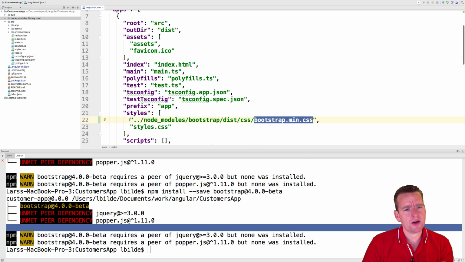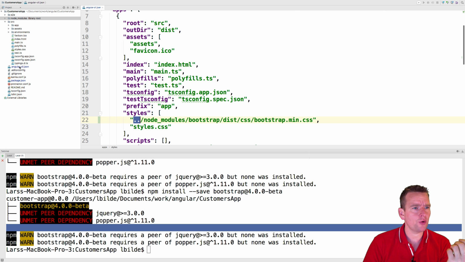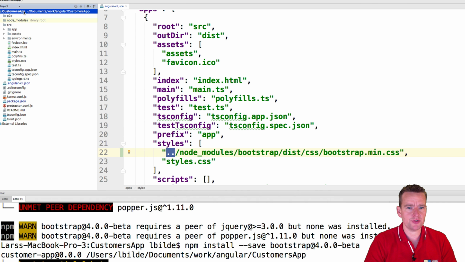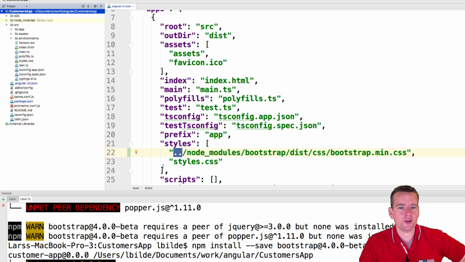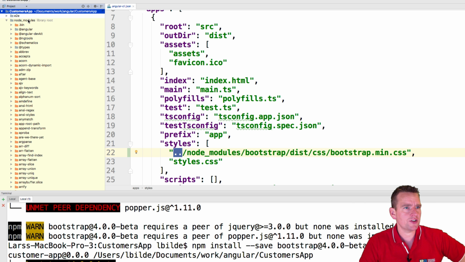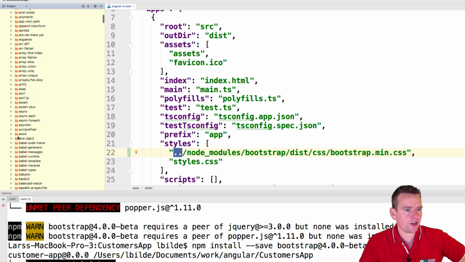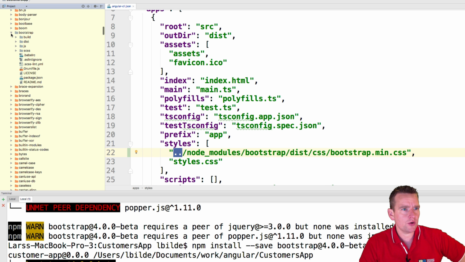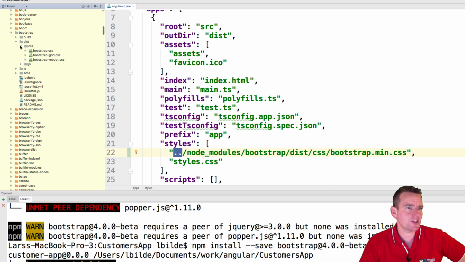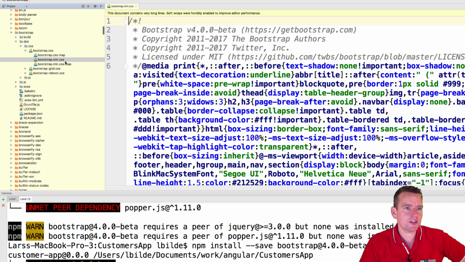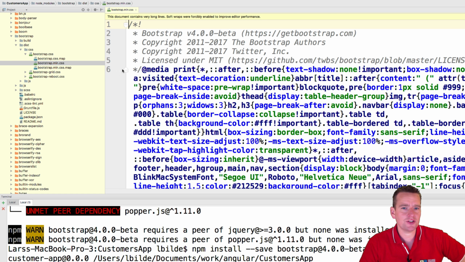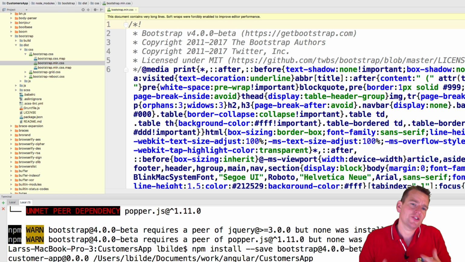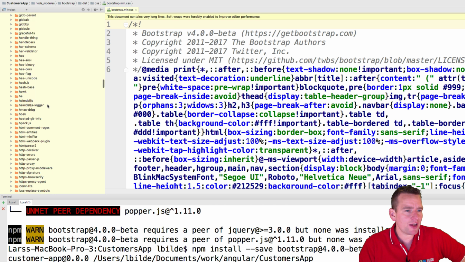Now, let's try and read this path because it's not that complex actually, even though it looks kind of scary. It's pretty much just explaining we need to go out one folder from where we're at right now. And that means we are now all the way out in the main folder over here. Let me zoom a bit here so you can see it. Then we need to go to something called node modules. And guess what? Here's the node modules folder. Then we need to go to the Bootstrap folder. Again, that's where we were a second ago. There we go. And under the Bootstrap folder, there's a dist folder. Under that, there's a CSS folder. And under that, there's a combined set of minimum CSS, this guy right here, which is a hideous file to look at, but that's minified CSS, so Bootstrap prepared it for us to actually use. Now that's all we had to do.